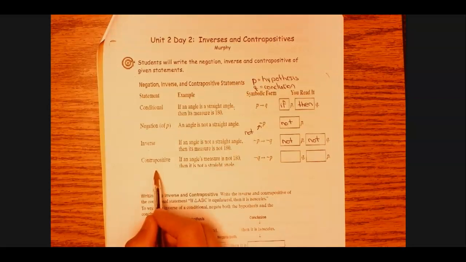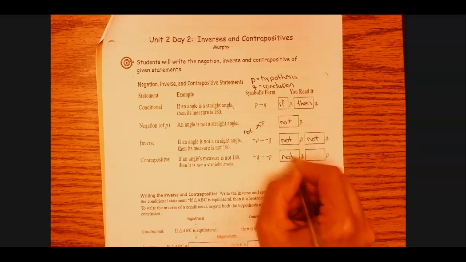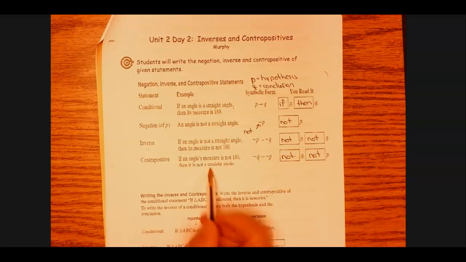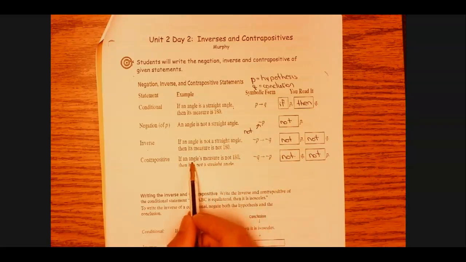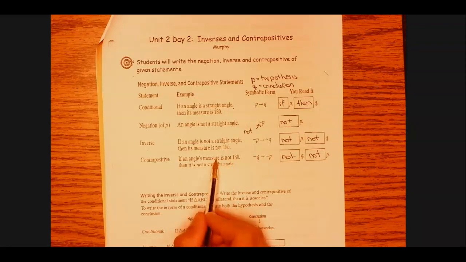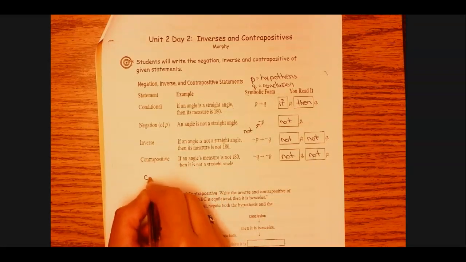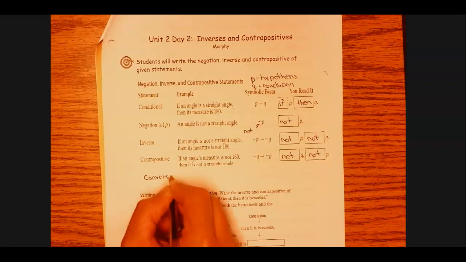Let's go to the contrapositive. Take a look at that. They have flipped the hypothesis and conclusion, and they've negated it. So this is not Q and not P. Go take a look at this statement. The conclusion was it was 180 degrees, that's come to the front part. And the hypothesis was originally it was a straight angle, it's moved to where the conclusion was, and again we've negated it. And there's one other manipulation that we do on conditionals, and that is the converse.